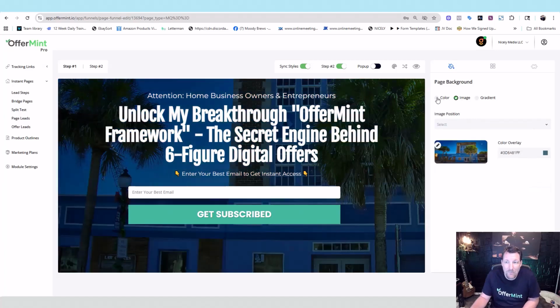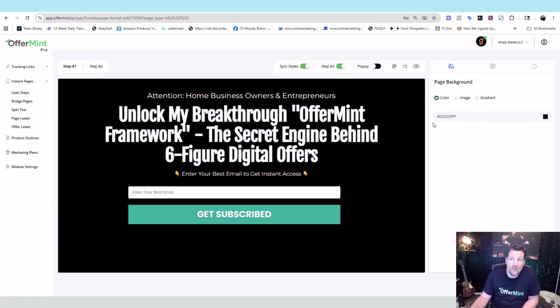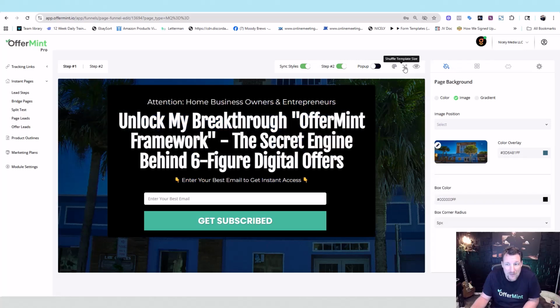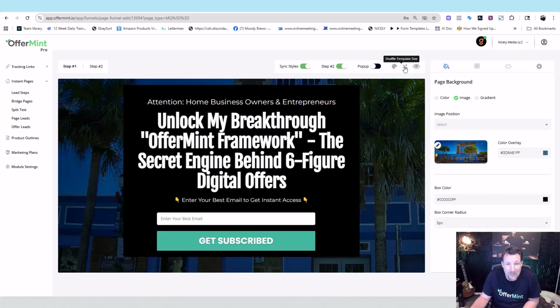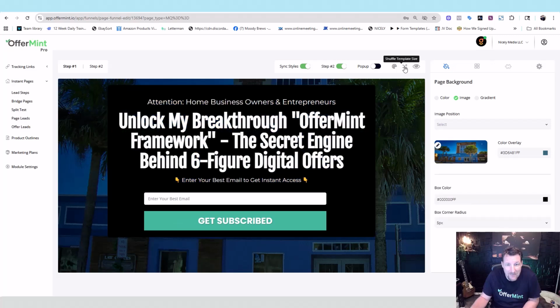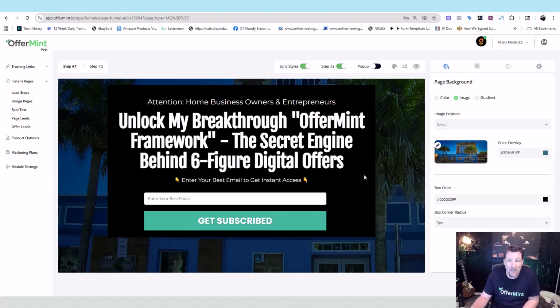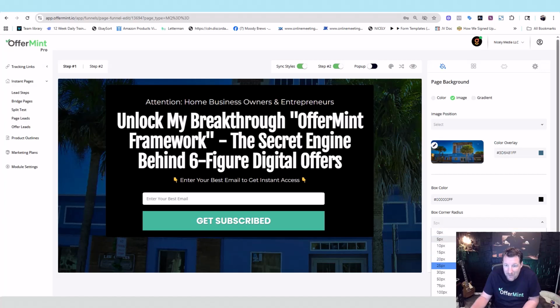All right. Now, what could make this better? Well, how about if we go back to the image and see this guy right here that says shuffle? Let's go ahead and click it. Boom. Look at this. Now you got this box in the center. Okay, so you can just shuffle it down, or you can go back to your original one. But now we got the box. Now we can click on the box and see how it says box color. I can make it where it's got rounded corners.